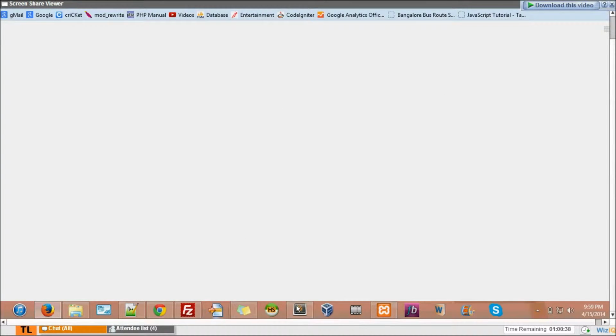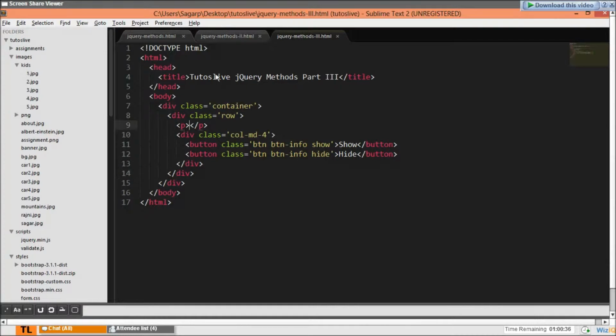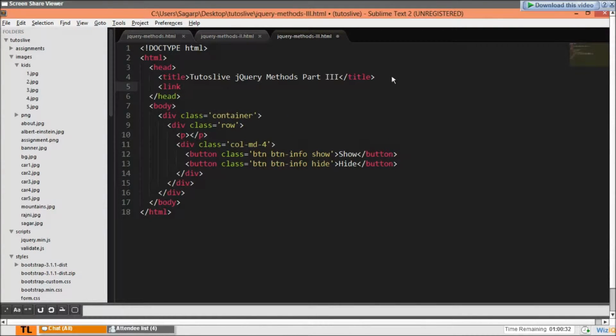So what I do is I'll put some href equal to our file, which is in our file styles and bootstrap.min.css, rel equal to stylesheet.